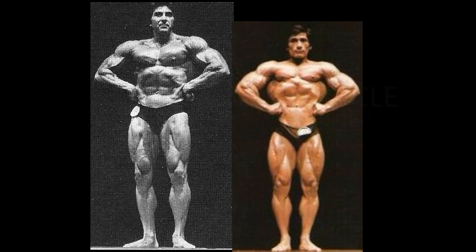Go to the front lat spread. Danny Padilla is much better. But Dennis Tenorino is huge, and you could see back in the day they might even give it to a guy like that just because his stature was so much greater. With this old footage, you can't see the V-taper, or maybe even the lack thereof for Tenorino.